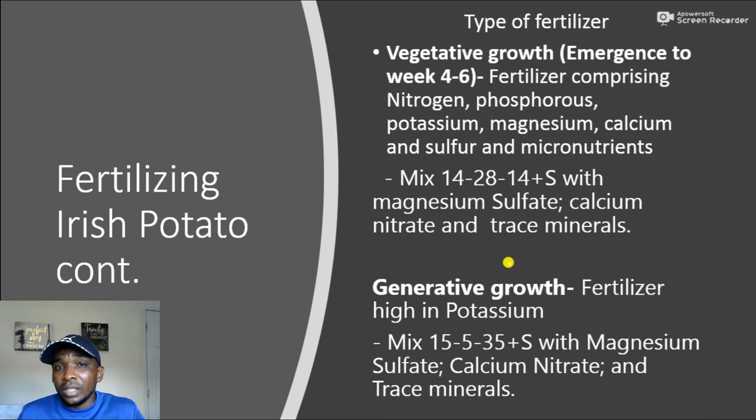So if you don't have enough potassium when the Irish potatoes are developing their tubers, you're basically going to have very small tubers, and you know they're not going to be big, and your yield is going to be low. So you want to ensure that as soon as the plant starts its generative mode, for example at around 5 to 6 weeks, you change over to a fertilizer that is high in potassium.